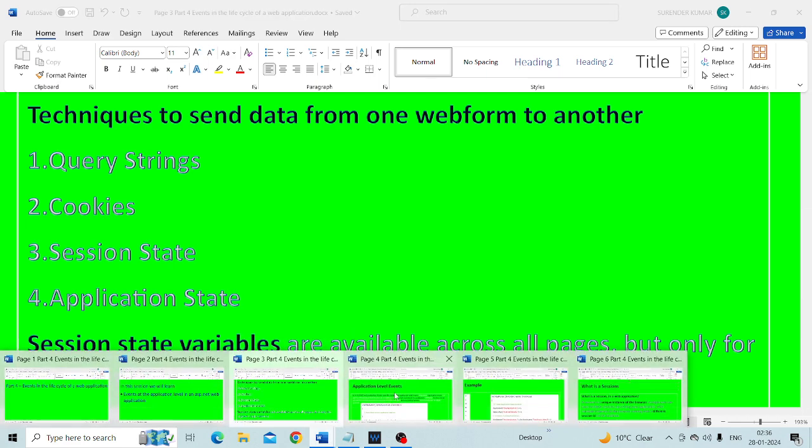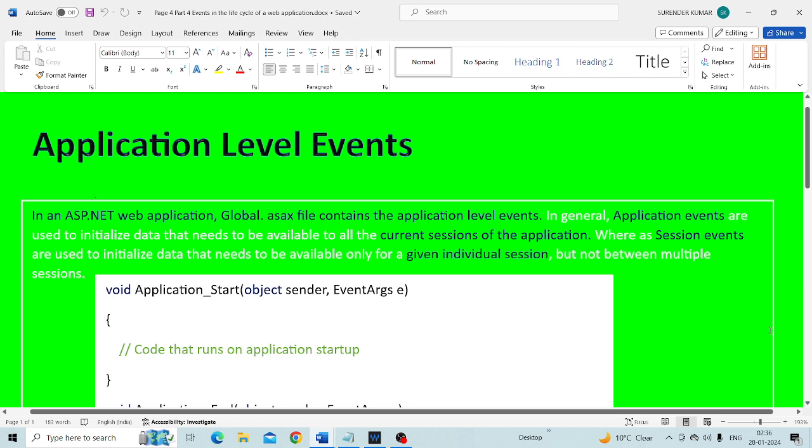So in short, session state variables are like single user global data, and application state variables are like multiple user global data. In an ASP.NET web application, the global.asax file contains the application level events.